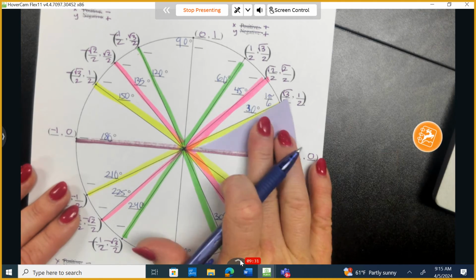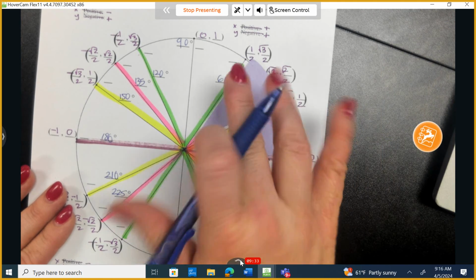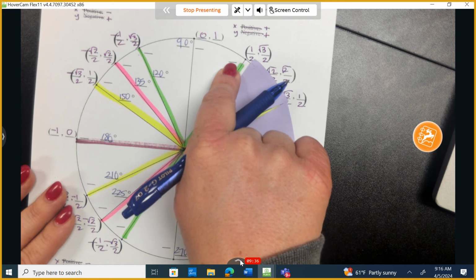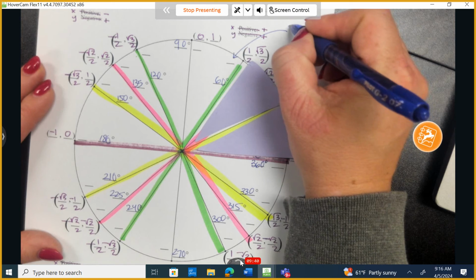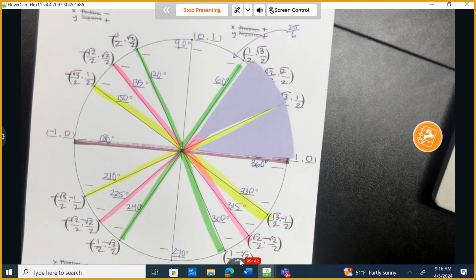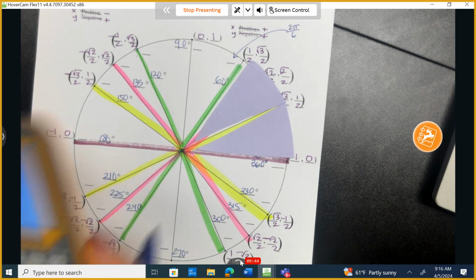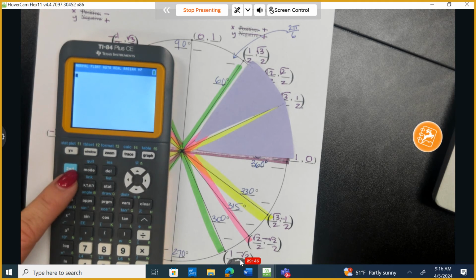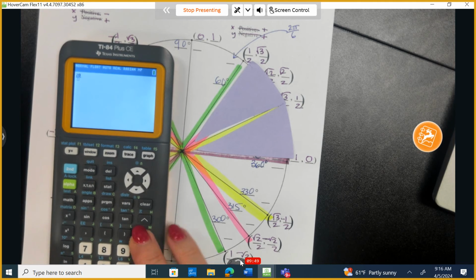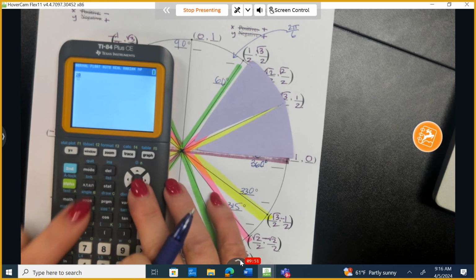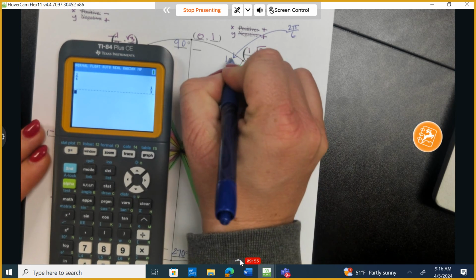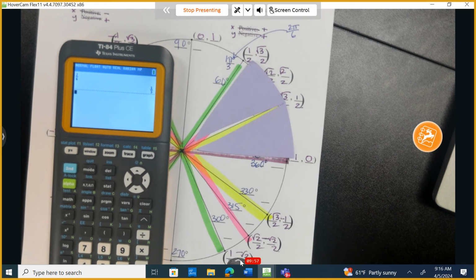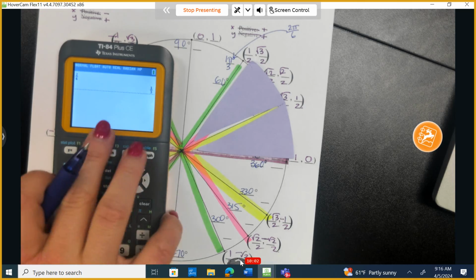Okay, gotcha. Now when I do this one, guess what this is going to be? 2 pi over 6. But hold on here. 2 pi over 6 is not wrong. 2 pi over 6 is right. But can we reduce 2 pi over 6? We can. And if you're not great at reducing in your head, you can hit the green key and directly to the right, I can go 2 over 6, and it reduces to 1/3. So in this position, I'm going to write 1 pi over 3. But 2 pi over 6 is not wrong. If you tell me 2 pi over 6, I count that as right. It's just not reduced. Okay, got it?